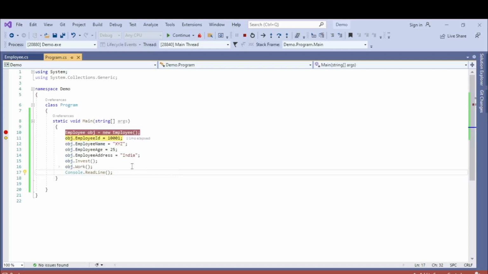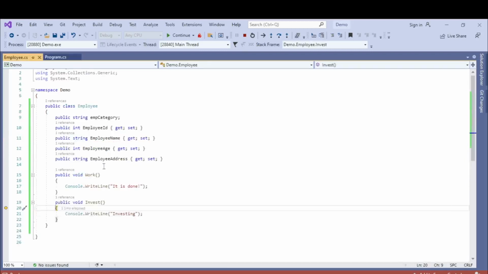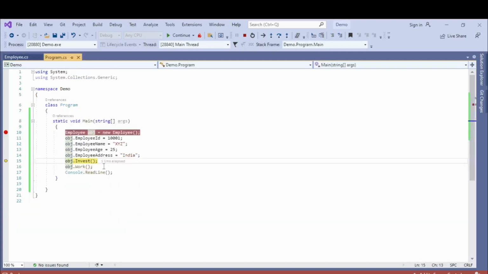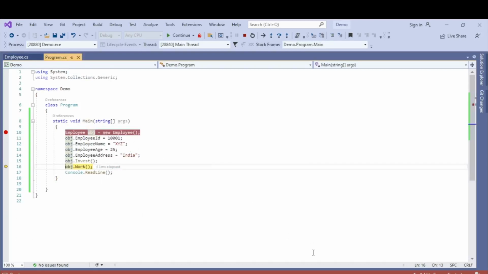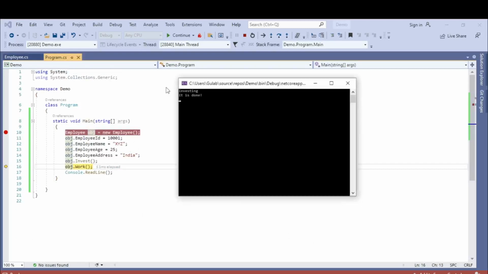Now we have assigned 10001 for employee ID, employee name is xyz, employee age is 25. Now I'll go inside invest, which will print investing. Now we'll go inside work, which will print it is done. See, here it is.